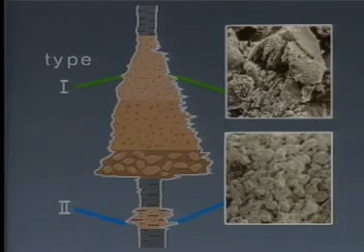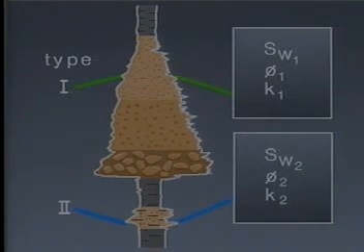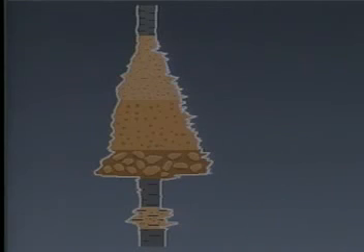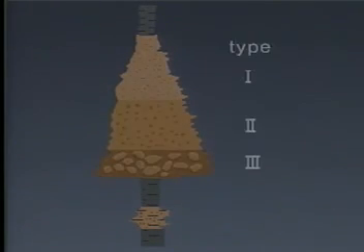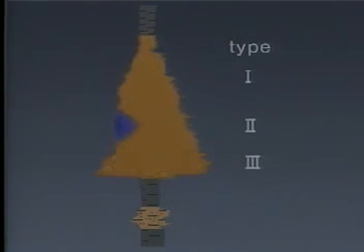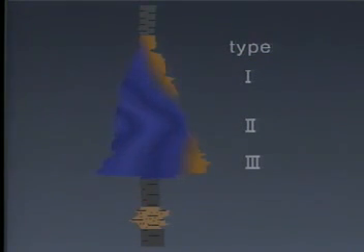Each rock type will show a consistent and distinct set of reservoir properties. It is important to recognize that often a single facies, such as a point bar sand, will be subdivided into several rock types. This is useful from the engineering point of view, too, because reservoir performance will differ for each rock type.